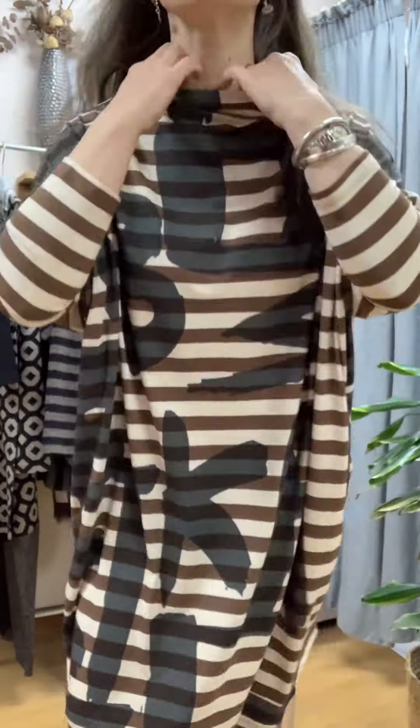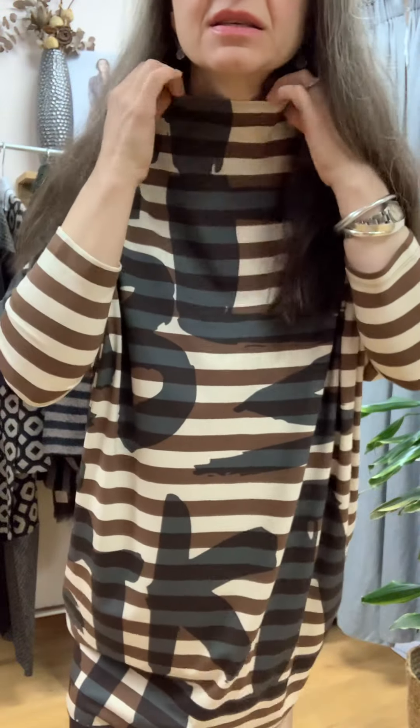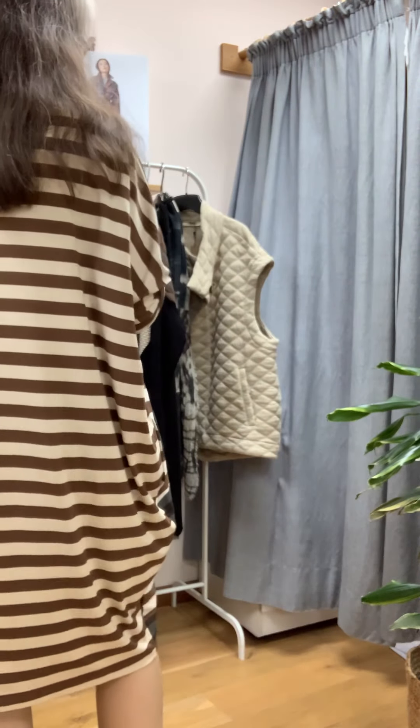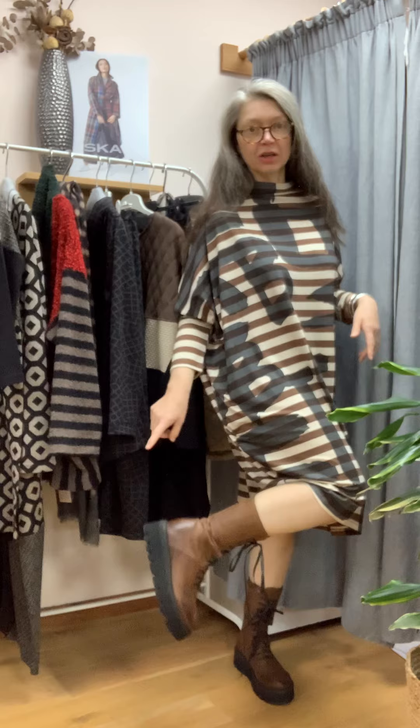There's a slightly higher neck — a lot of necks this year that won't fold back, but it's not grippy, it just flops a bit. The print is on the front only; you've got the plain stripe on the back, but it's just very full. I love it. I'm quite funky with the Lofina boots — they're calling that color 'caramello,' and that color is gorgeous.